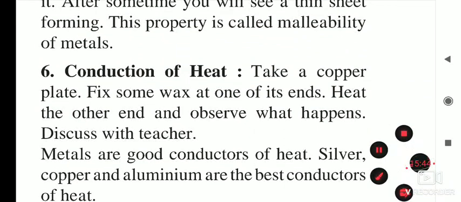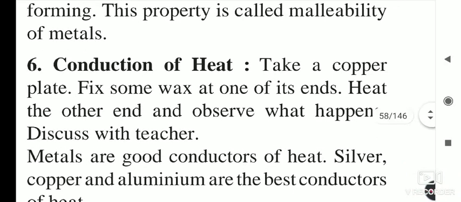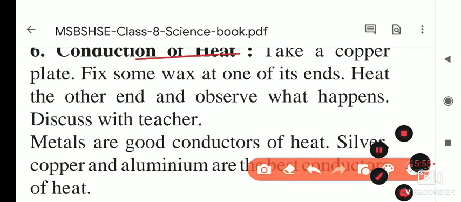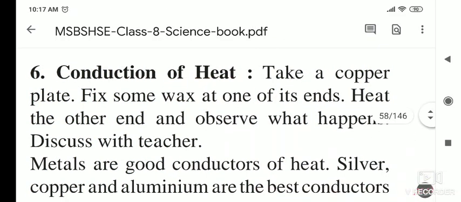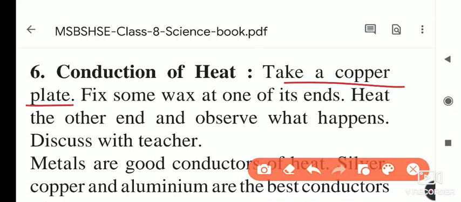As you know, regarding conduction of heat, in the first point I told you they are good conductors of heat and electricity, and here they are good conductors of heat. Who are good conductors of heat? Metals, and that's why we use kitchen utensils made of which? Metals. Take a copper plate and fix some wax.